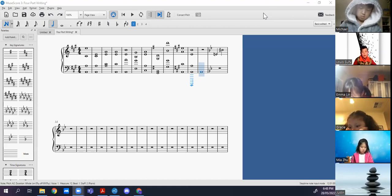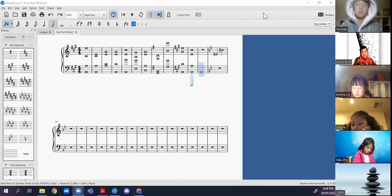Could everyone just stop right now? Because I also want to point out something else. When you're writing dominant triads for minor scales, you always have to remember to raise the leading note. So if you're writing in four-part vocal style, the dominant triad of G minor, which would be D, F, A, D, you always have to remember to give the F sharp, so you have to raise the leading note in minor scales. Okay, I want everyone to stop right there.